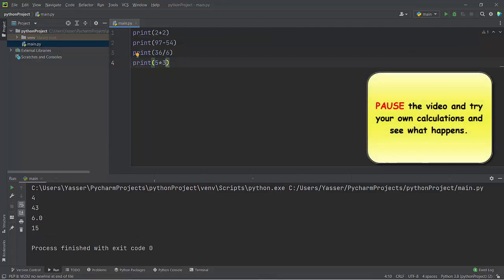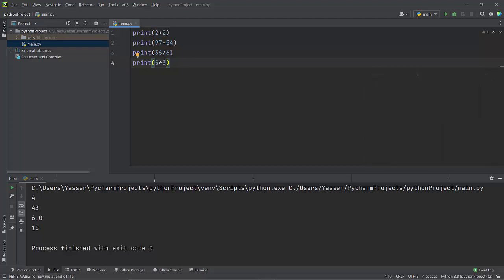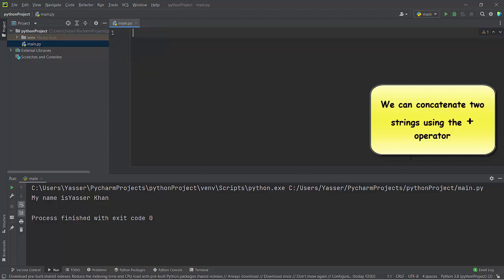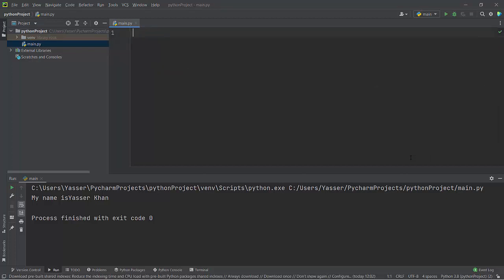So the code that we've just been executing uses the print method to perform simple calculations on whole numbers. And in programming, we call them integers. We can make this program a little bit more informative and useful by printing both the calculations and the answers together. So to do this, we must join or concatenate strings together. So let's try this. The plus operator is used to concatenate two strings. So what you need to do is just delete the code that you already have and type in the following code and run it and see what happens.